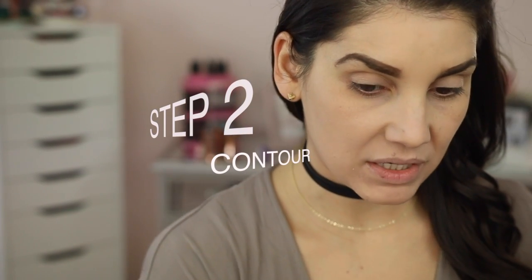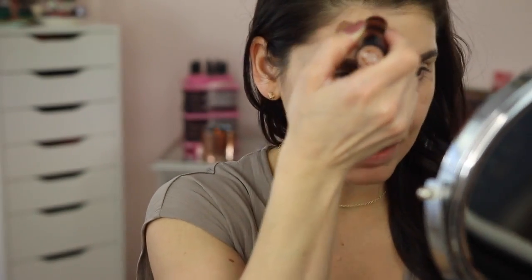So yeah. Okay guys, moving on, I'm going to contour my face, and I got this new Wet n Wild contour stick in the color 806. I thought I had two. I thought I got 805 and 806. I don't know. So I'm just gonna try it out, but this is typically what I do. Sometimes I do lines, or I'll just dot.